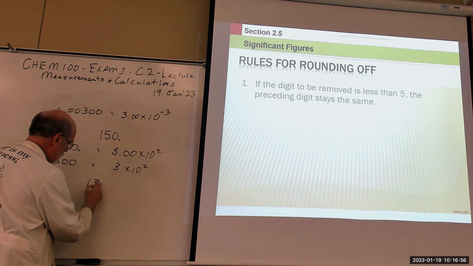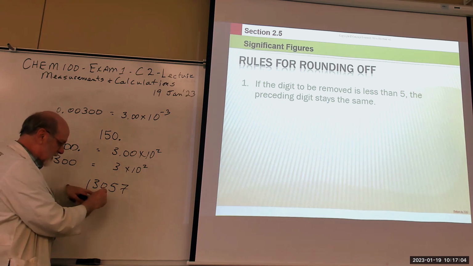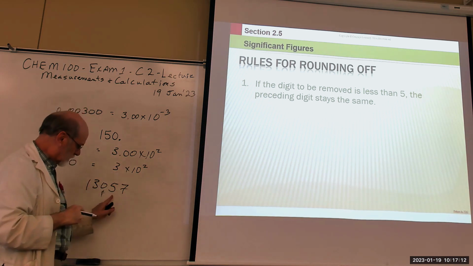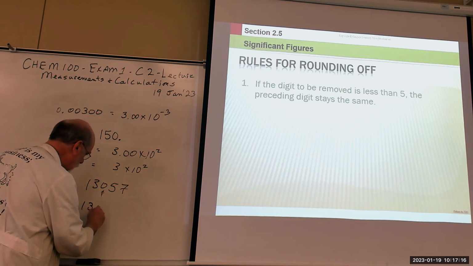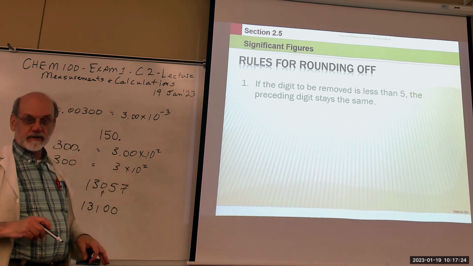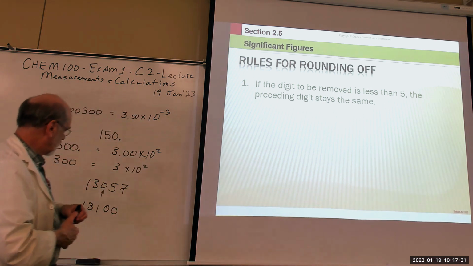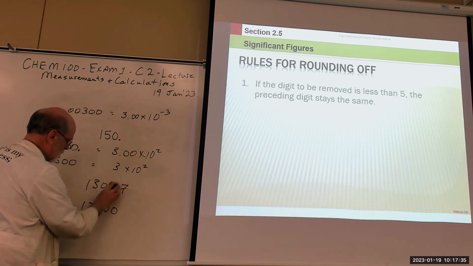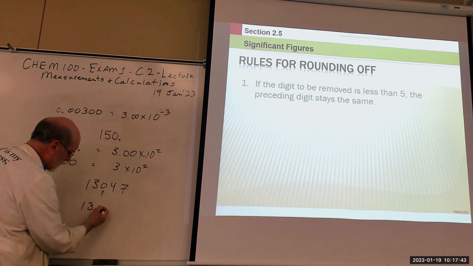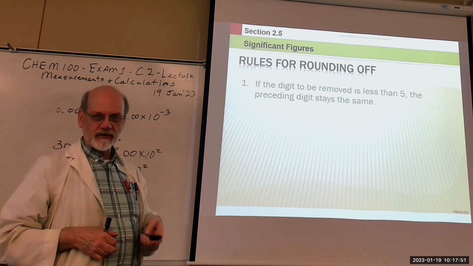Say we have a number like this, 13057, and we need to round to this position right here. That means that we look to the right. Only one place. These numbers don't matter. Just this one. That one's 5. So this one is rounded up. 1, 3, 1. And these disappear as zeros, because we have to hold the places, otherwise the number is wrong, right? We wouldn't round this to 131 because that's nowhere near 13,057. Now, if this were less, if this were, say, 4, then the rounded number would be 0, 0, 0. Okay? 5 or above, round up. Less than 5, round down.